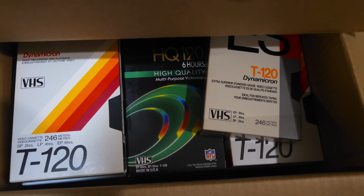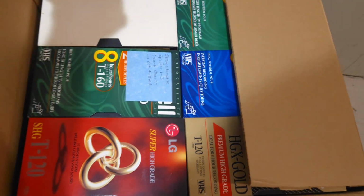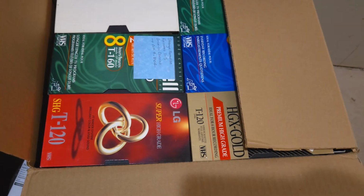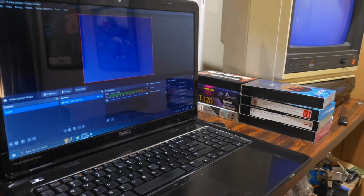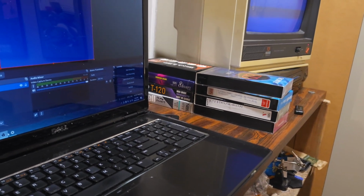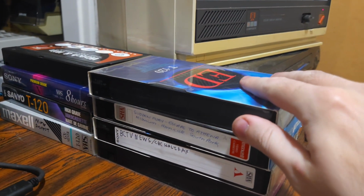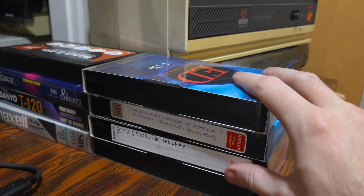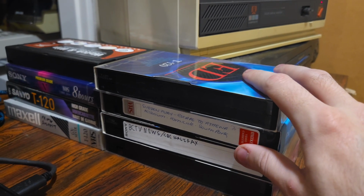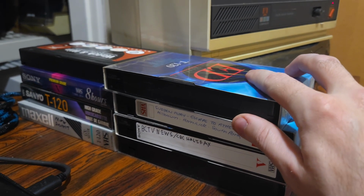When someone says they have some VHS tapes they're giving away, but "some" means 2 boxes, and each box holds 150, and you have a working VCR, a spare laptop, and a capture card, you're going to do what I do, maybe, and start capturing all of these tapes digitally. Most of these are movies recorded off of cable, which isn't much. You can get the movies in better quality literally anywhere.